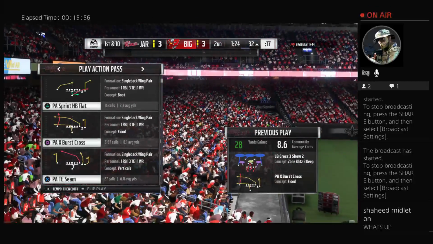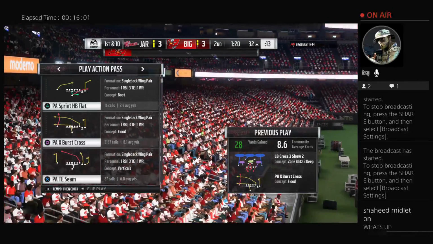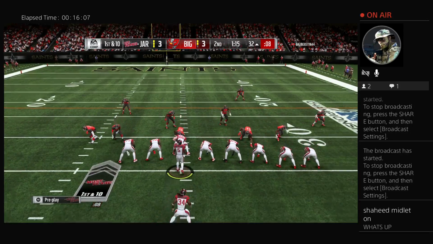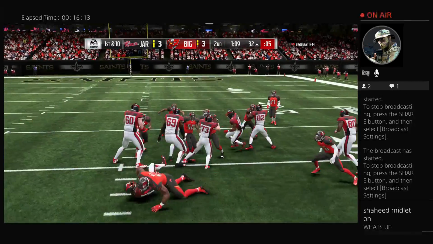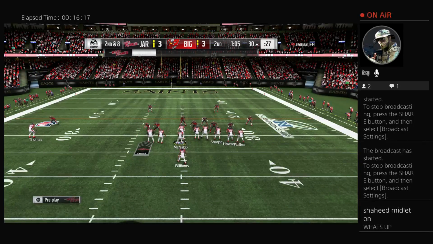Now, linebacker cross, I don't suggest that because drags can beat that, and halfback dives can beat that easily. I don't suggest doing linebacker cross, guys, and it looks like he's going to do it again. Let me show you guys what beats this. He's going to win that battle just about every time. Halfback dives, you're going to gain anywhere from 2 yards to 10 yards per play, guys.